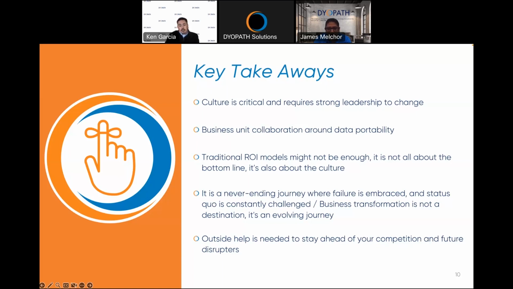Because they're going to have to unlock some of their data, right, that traditionally they might not have. You're going to have to collaborate with different teams. So culture is critical because you need to have a culture of innovation, but you also need a culture of collaboration as well. And then you have to have strong leaders really pushing that so people understand what is trying to be achieved. Because if you don't, then you won't achieve the change that you're trying to drive forward.